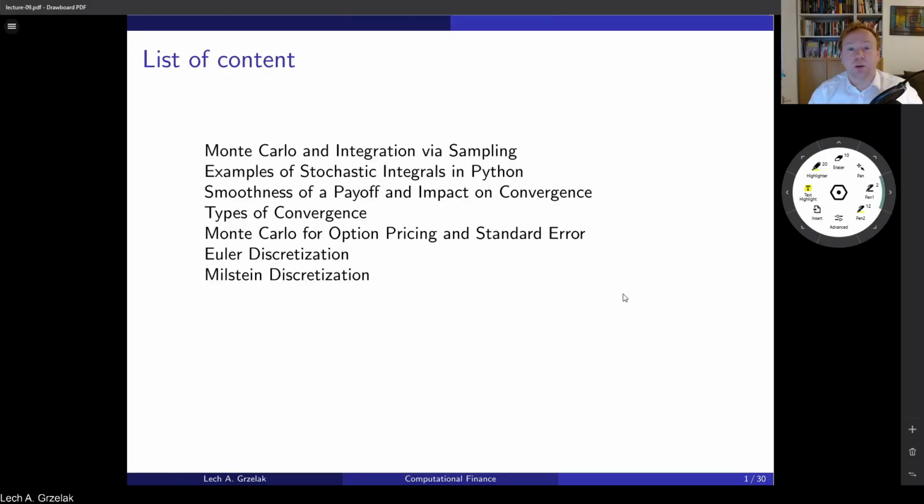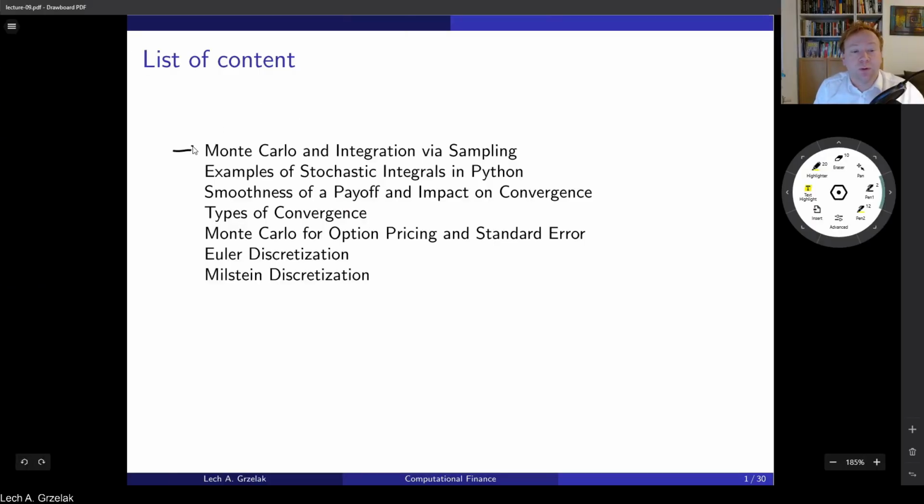In this lecture, we will learn a lot about Monte Carlo simulation, about the different Monte Carlo techniques, different discretizations, and how to measure error associated with particular discretization technique. After this lecture, we move towards much more advanced techniques of pricing and simulating. However, we always need to start from some fundamental knowledge. Let's take a closer look at the content of today's lecture.